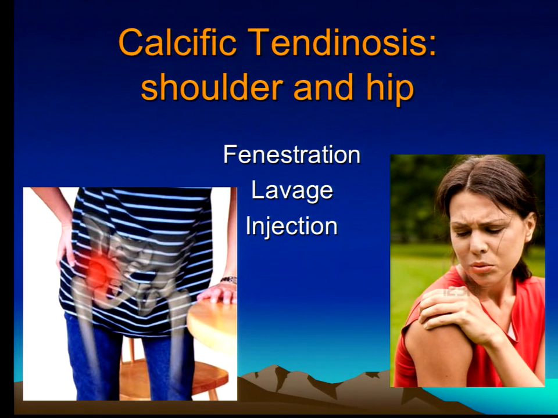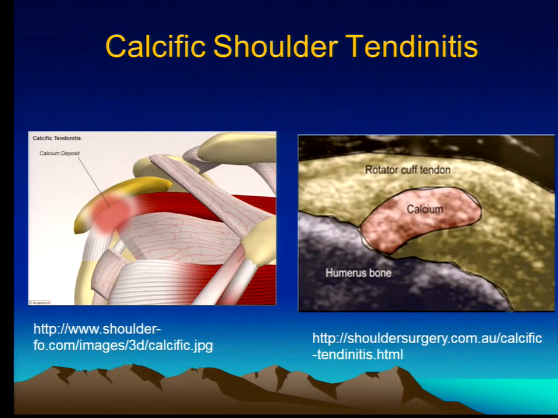This is a very common problem. Patients oftentimes will have severe shoulder pain. They have this piece of calcium in there. And what do you do? Well, you can do arthroscopy, of course. However, you can treat this percutaneously. And I've actually been doing quite a bit of this, and it's been very, very helpful, and actually it's a lot of fun. So let's look at this calcium deposit here.